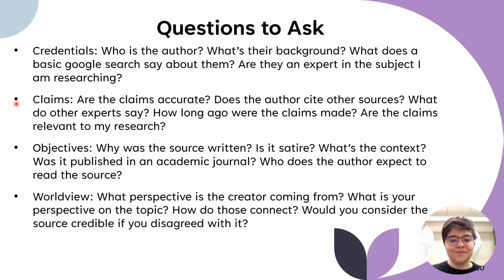For claims, you might ask, are the claims accurate? Does the author cite other sources? How long ago were these claims made? Are the claims actually relevant to what I'm trying to learn for my research? For objectives, you might ask, why was the source written? What is the context? Was it published in an academic journal? Who's the expected audience for the article?